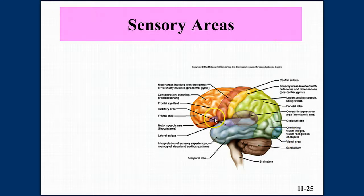By the way, if there is damage to the Broca's and a person is unable to speak, that is called aphasia. Aphasia is the loss of speech.